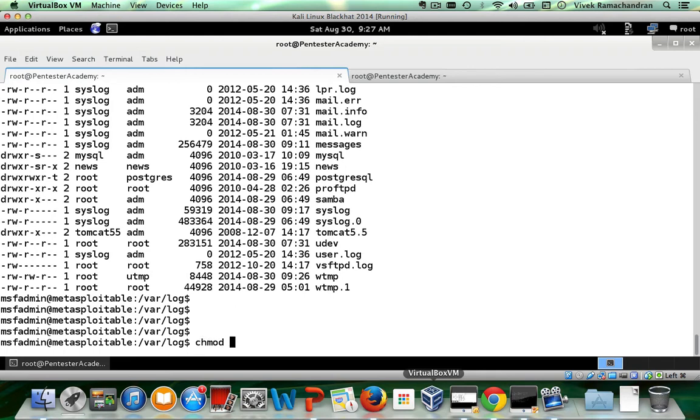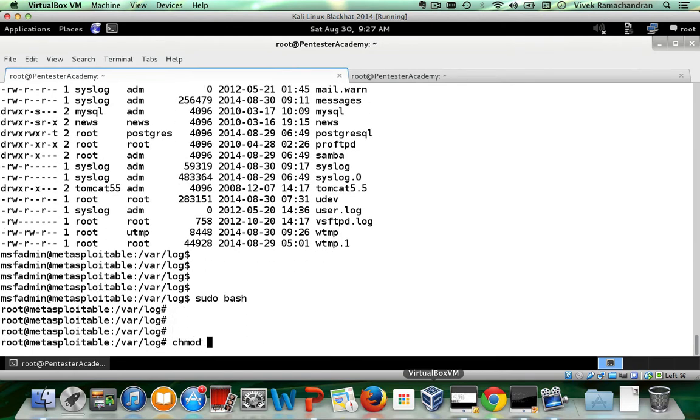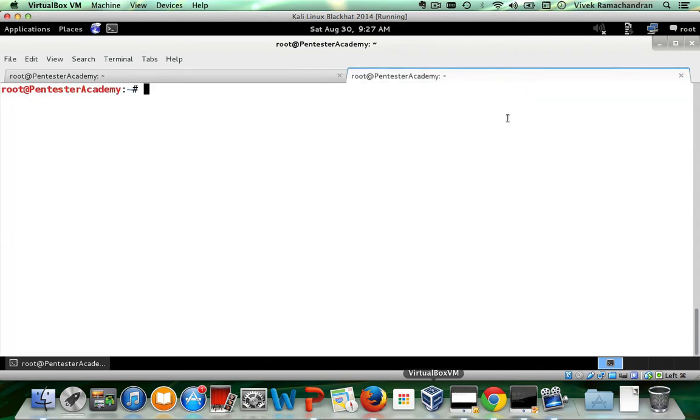I'm going to do a chmod, or rather first let me become the root user. I'm going to do a chmod 755 and recursively run it on the Apache directory. Before I do that, let me actually show you the vulnerable code in there as well. So I'm going to connect again, msfadmin, 192.168.1.40.